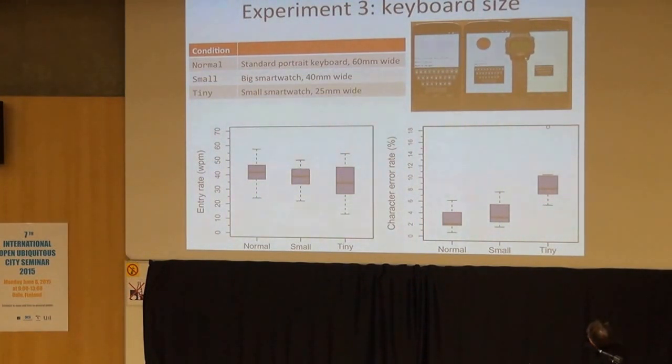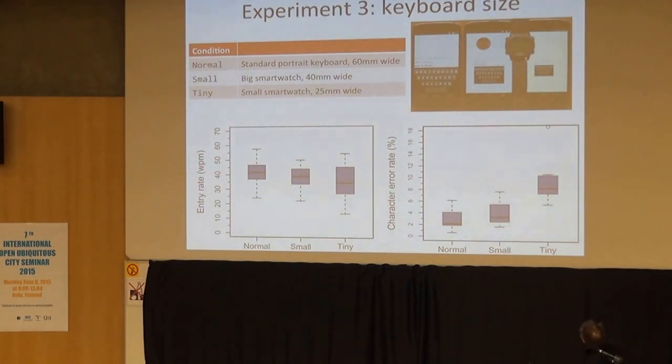The character error rate is a bit high on the tiny one, the 25 millimeter one. Actually, if you let users train more, right? So this was quite a small experiment. The error rate actually goes down to below 5% character error rate, which is typically judged as the acceptable error rate level. Remember, when you're using a text entry method, there are always going to be errors. Errors are inevitable. The backspace key is actually the most frequently used in a standard keyboard.